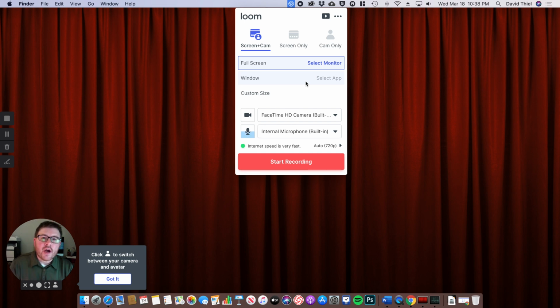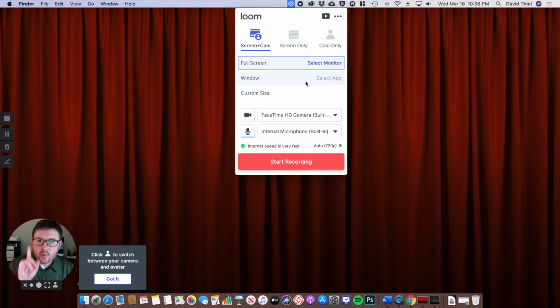And the reason why you should restart it is you may find that there's some extra permission you needed to give or some extra accessibility layer that you needed to give that wasn't prompted by the software. I found that to be the case on my computer, and Loom would not work till I rebooted. So this is a good point to reboot your computer, and once you have rebooted your computer, you will be able to use Loom and it should work fine.